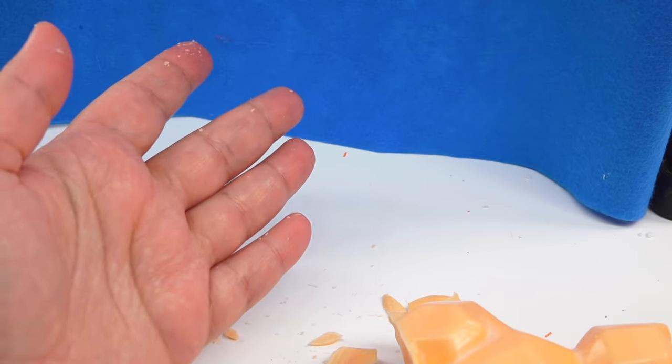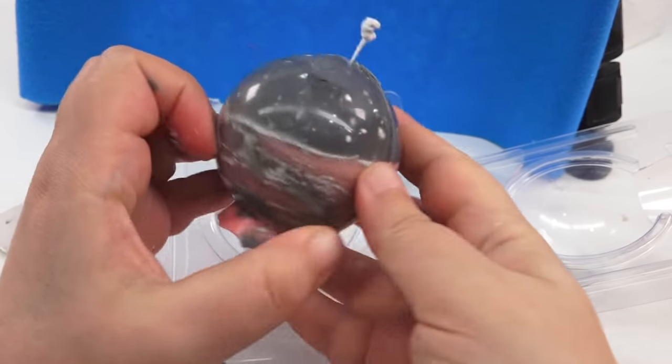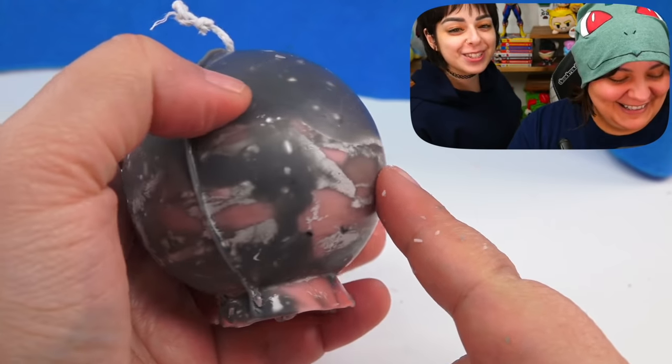Let's try Sika's. And now it's going to be Sika's mold. And ta-da! That actually worked. How do you feel? I didn't think it was gonna work. How do you feel? I feel happy? You're not sure?